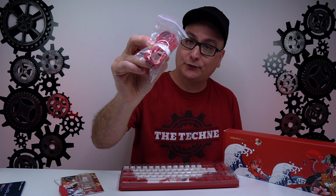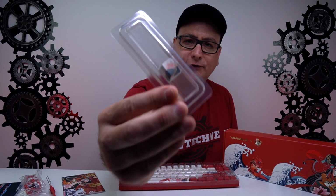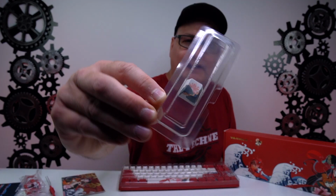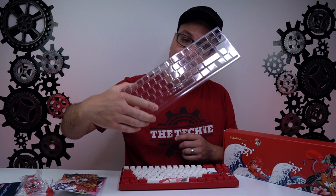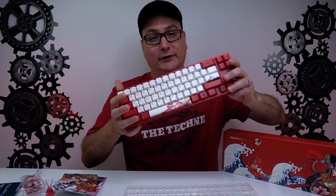But as far as in your box right here, you're gonna get your manual, you're gonna get a USB A to C cable here, which is red, very thick rubber cable. You get a keycap puller, again in red. You get an extra key right over here, which is pretty cool. As you can see, you have the little design on it. Not sure if you guys can see, I got the lights reflecting there. Then you can get a couple of these postcards, just kind of with that koi design right there. You're gonna get a dust cover, and then of course, you will get your keyboard.